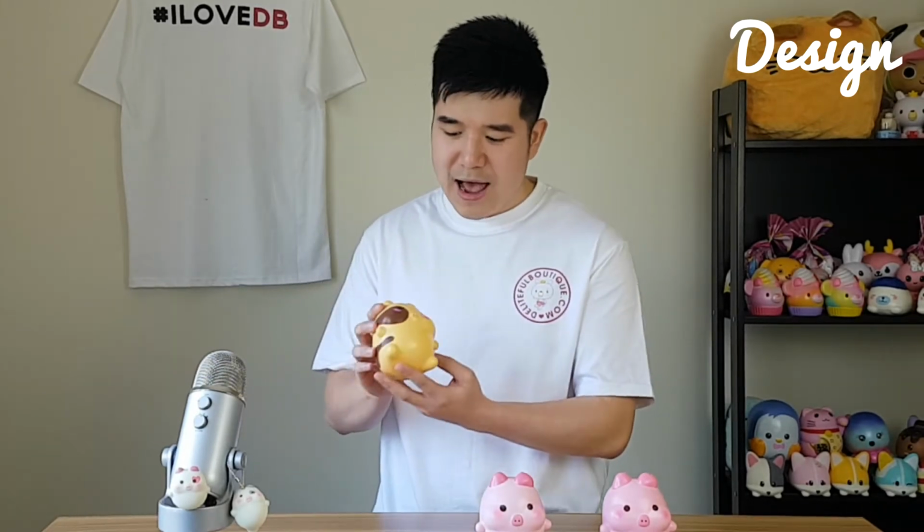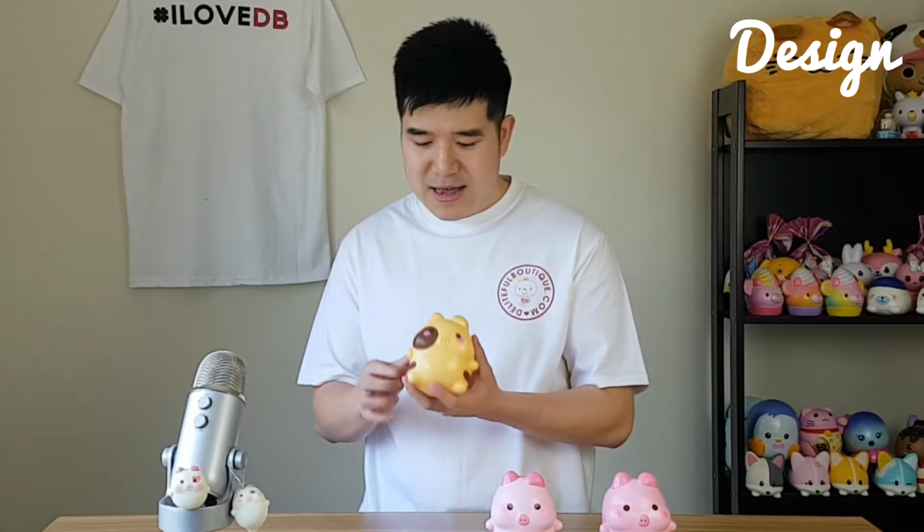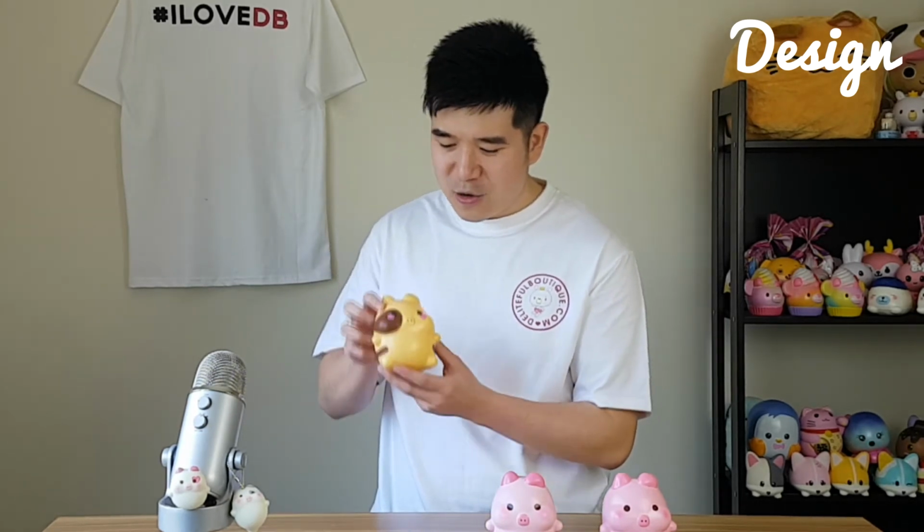Okay, so with the roasted marshmallow, there is only one type, which is the boy one. As you can see, how it actually differs from the pink one is that it's brown in color. It's got brown patches, so it kind of looks like a cow, which is pretty funny. And it's got quite a cute face as well. Okay, so it's got little pink cheeks, which makes it quite cute. And yeah, the overall design is really, really simple. I really like the feel for it. I like the paint, the color code. The color scheme is quite nice as well, as you would expect it for a roasted marshmallow. And yeah, it actually looks quite cute. Okay, so they're absolutely adorable.